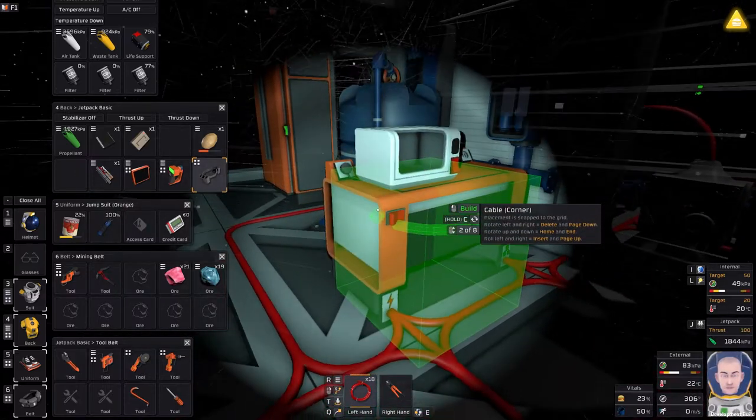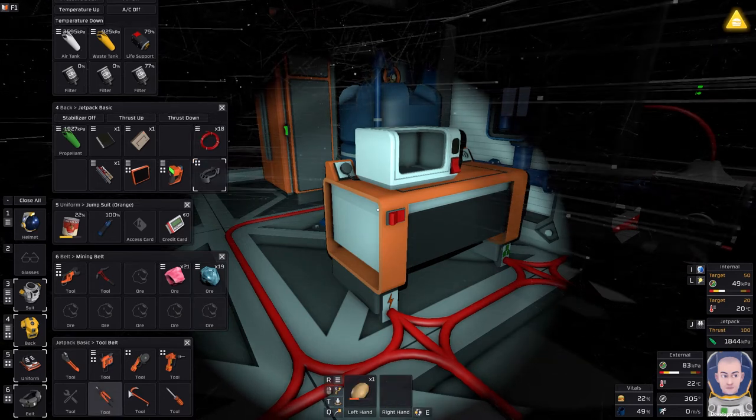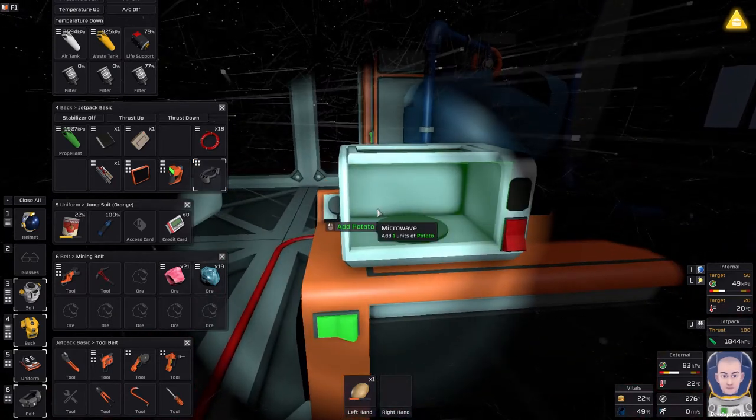I just do both connections at the same time. Okay, so that's wired in now. Get the tape back in my hand, don't need that. You've got to turn the power onto the bench. Open the microwave. Potato is the only thing that will do by themselves.